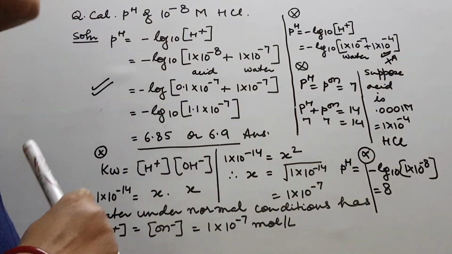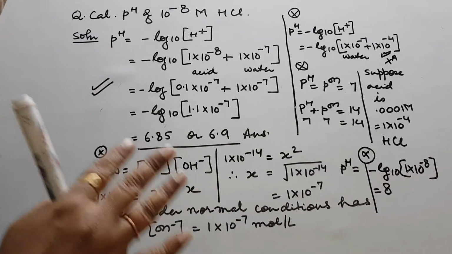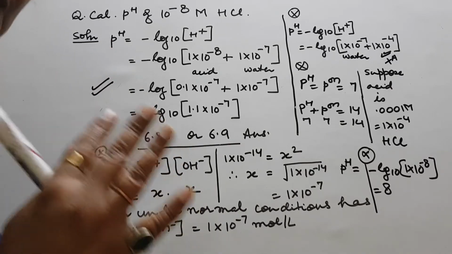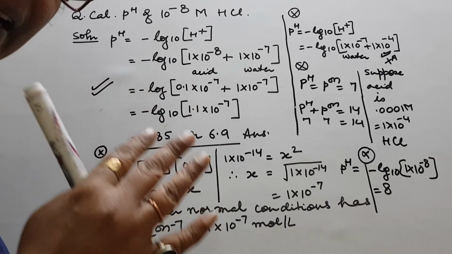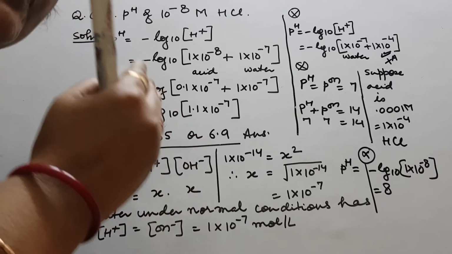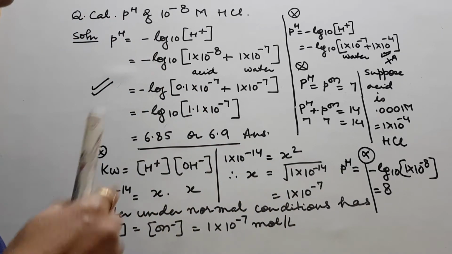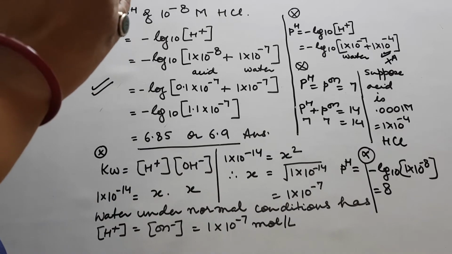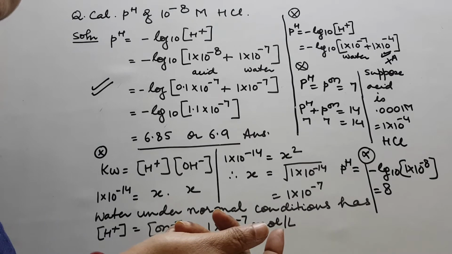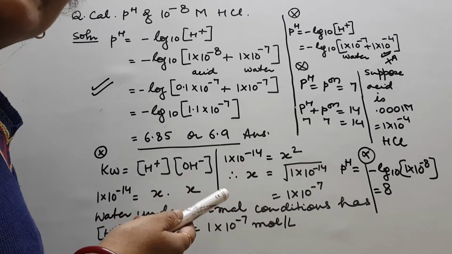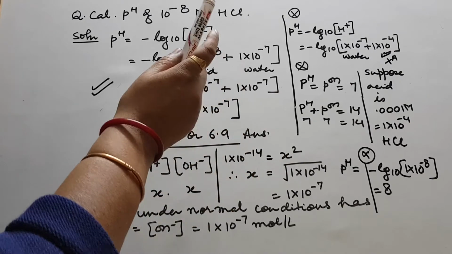Just think, children, yourself. Can we have the pH of acid as 8? Is it possible? Is it correct? Does this answer sound correct? When pH of pure water is 7, how can an acid have pH 8? So you yourself get, what is this answer? How can it be possible? You get a shock. Acid having pH 8? How is that possible? Certainly, because you made the mistake.